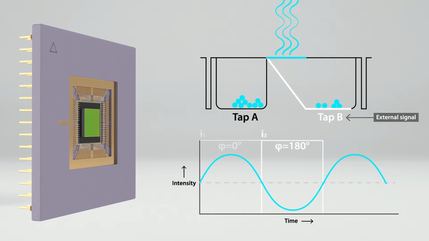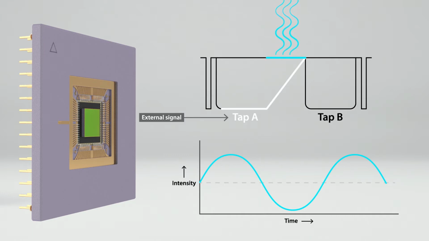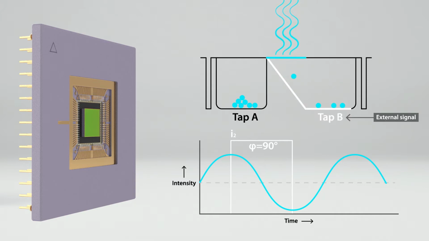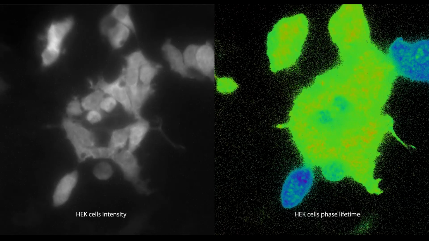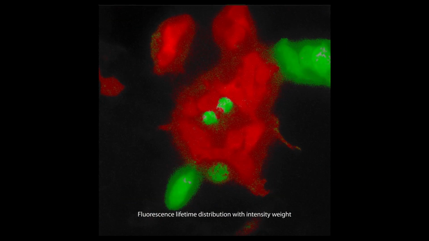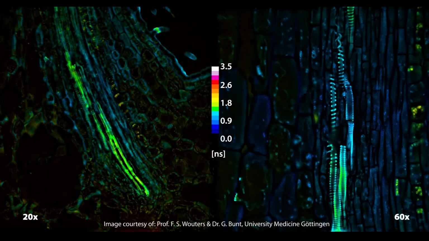The image sensor modulation is shifted relative to the excitation light. Then, a measurement is performed at a phase angle of 90 degrees. The charge carriers collected in tap A create image I2. Tap B samples the information at a phase angle of 270 degrees, creating image I4. At a maximum modulation frequency of 40 MHz, minimum half-period integration intervals of 12.5 nanoseconds can be achieved.